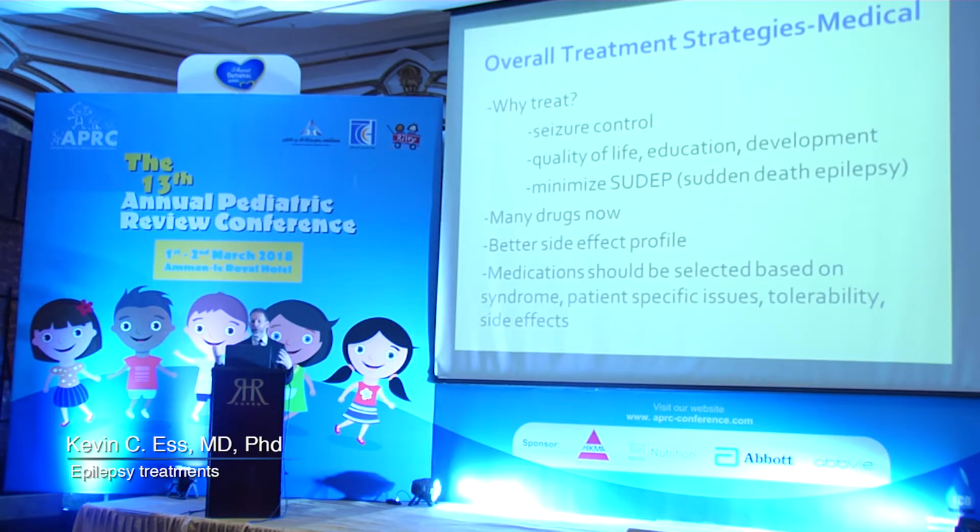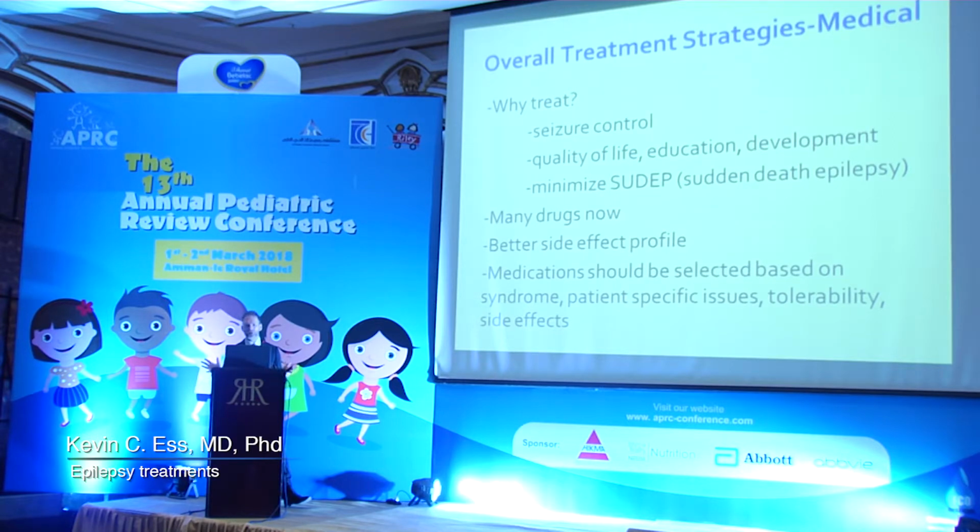Okay, so strategies. These are things you already know about. Why treat? Seizures are bad, especially long seizures. There's something called SUDEP, which is sudden death in epilepsy, which is actually pretty rare, especially in children. But some of our patients just die, usually at night when they're sleeping. It's not well understood, but we think treating with medicines will decrease the risk of death. But it's more for the seizure control and the quality of life. The seizures are interrupting. The child could have very prominent social concerns as well as medical issues. So most people want to treat their seizures. I don't have to argue with parents too much about treating for seizures.